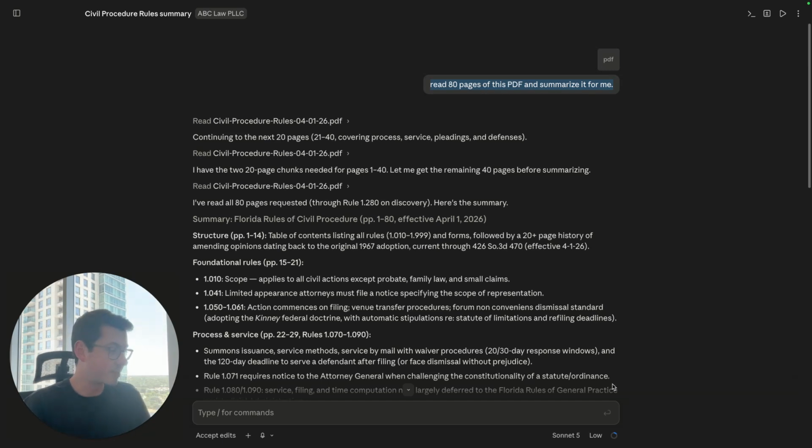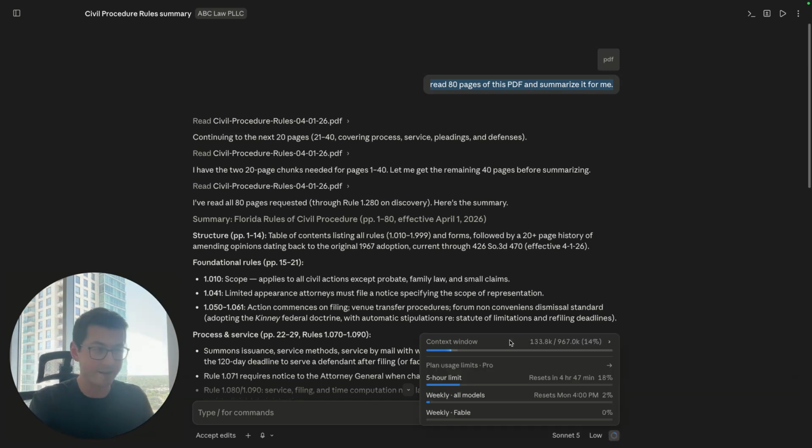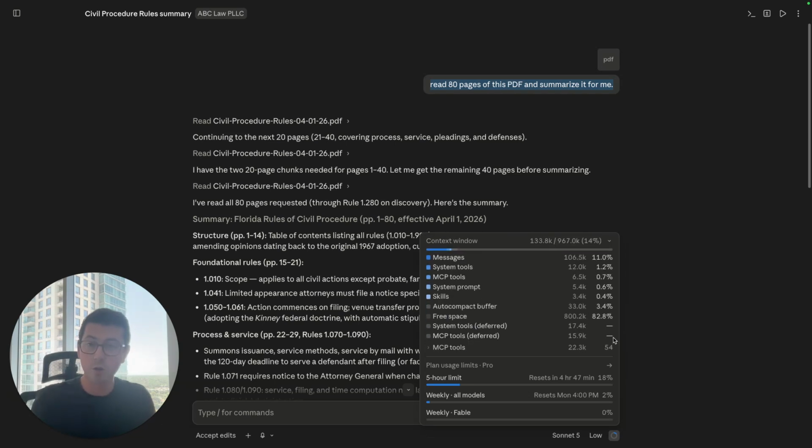Any chat where you paste large PDFs or use it for a while is going to have similar things happen here. If we take a look at my screen on the bottom right-hand side, one of the things you want to pay attention to is this context window. And as of recording this video in July 2026, the Claude Code desktop app allows you to see this context window. I do not believe this is possible in Claude Cowork or Claude on the web, but the concepts I'm talking about here are still going to apply.